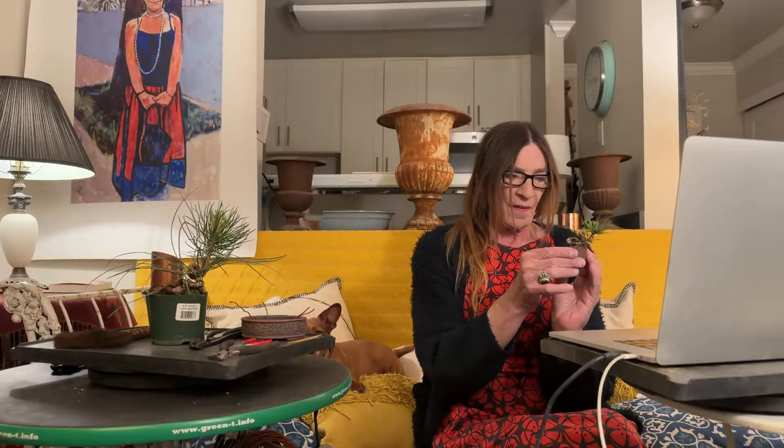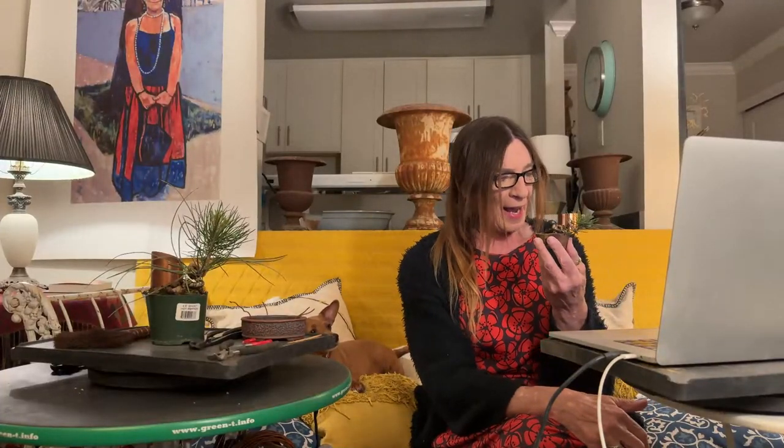My answer to the $50 challenge was this guy. I bought the pot and I bought a tree already wired that already had some motion to it. I basically chopped it in half and then put the bottom half in this little pot. That's what I did when I was in recovery from surgery a couple of years ago. I wasn't able to get out and about much, but I still wanted to play. I was probably still pretty scary looking at that point. Anyway, that's what's going on there.